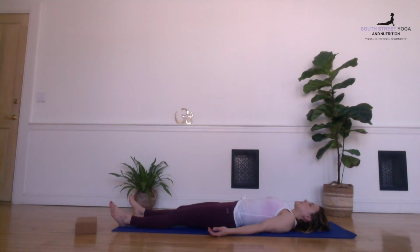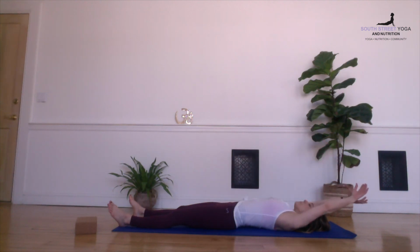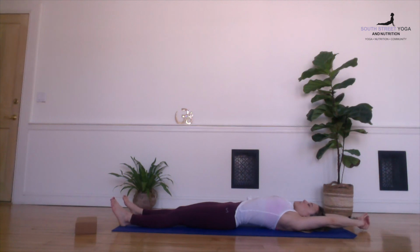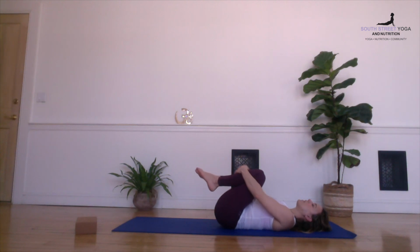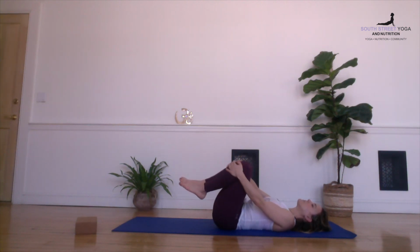Start taking deep breaths. Put your arms up and overhead. Stretch out your whole body. And hug in one knee at a time to your chest. Both side to side. Stay slow in your breath, slow in your movements. Give yourself permission here to relax.